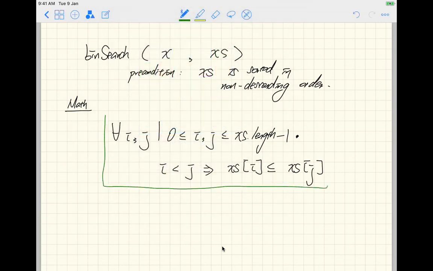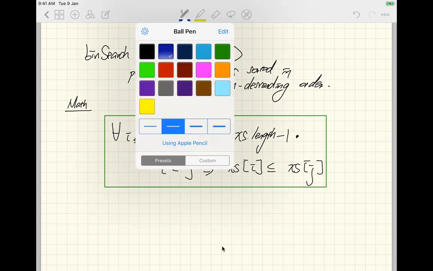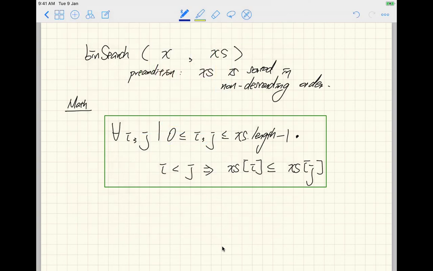Okay, let's go for the second version of the solution. Let's try it here. What about this? For every i, only one dummy variable such that 0 is less than or equal to i and i is less than or equal to xs.length minus 1. I'm not suggesting this is correct.